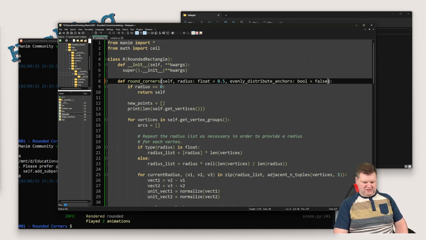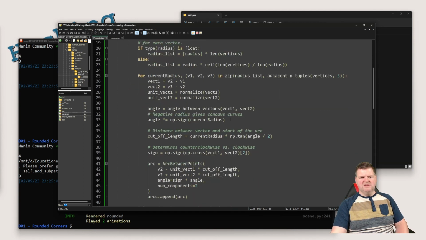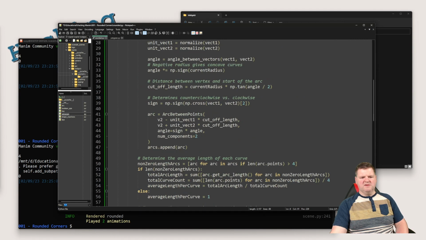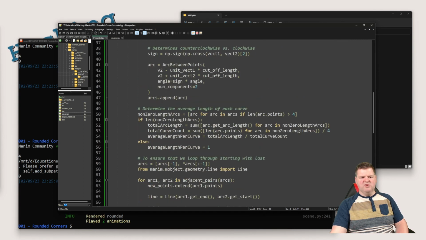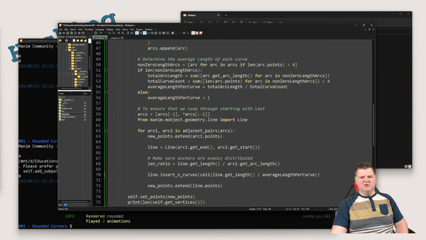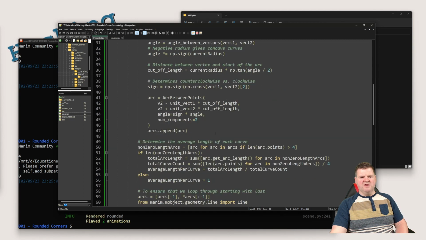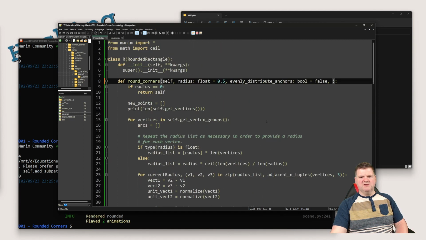And then I also want, what was that number? When creating the arcs, num components.